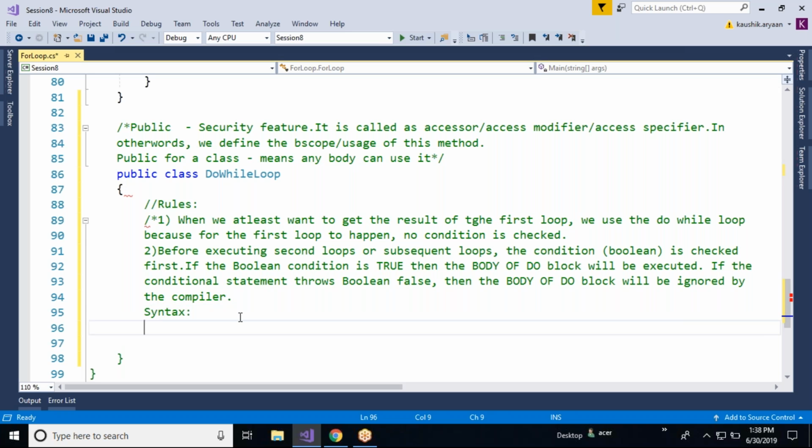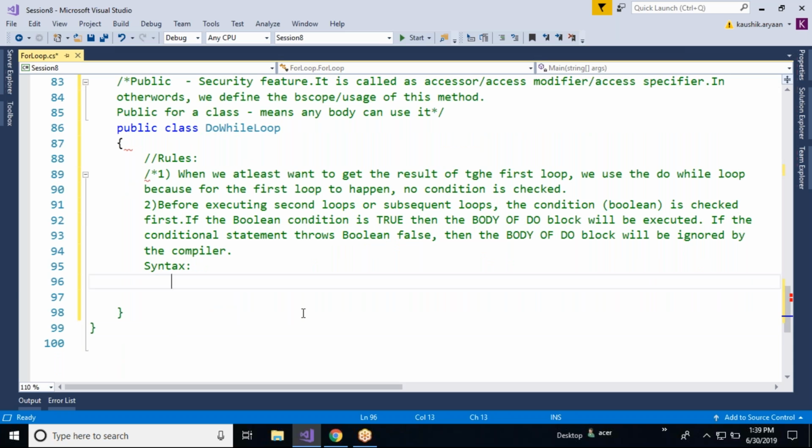If you look at the syntax, you will understand why the first loop will happen, and why we will get the result of the first loop. Because there is no condition. So do, there is the body, and immediately when the do body ends, we have the while and this is the argument of while.